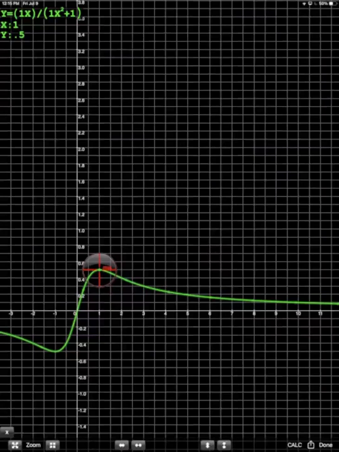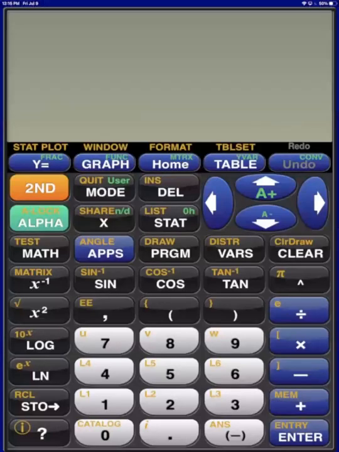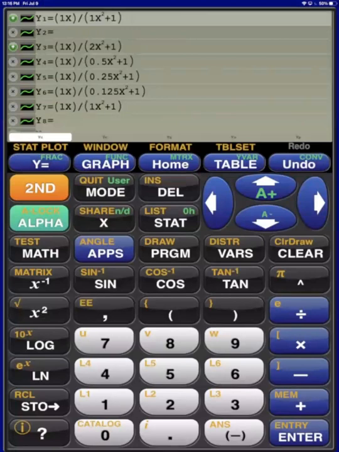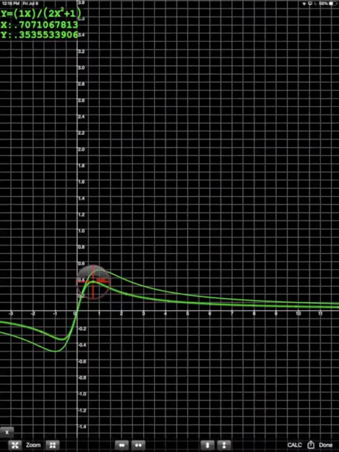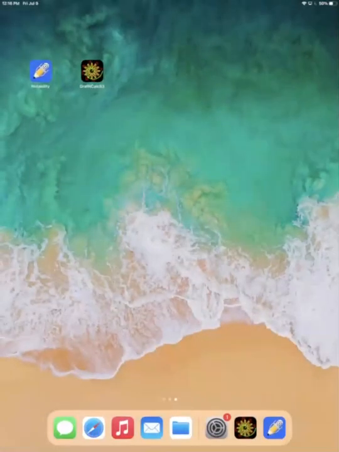And it says for part B, for fixed values of A and B, what happens as B increases, what happens to f? So let's go back to the y equals screen and look at the y3 line. Here I left the A as 1, so 1x is the numerator, just x. And then the B in the denominator is now 2. So I just doubled that and see what we come up with. I'm just going to graph it. And you see right here, it looks like the output has decreased. And not only has the output decreased, it's a little bit to the left of our previous output, which was right there. So it's a little bit to the left of 1, where x is equal to 1, and it's a little bit lower.